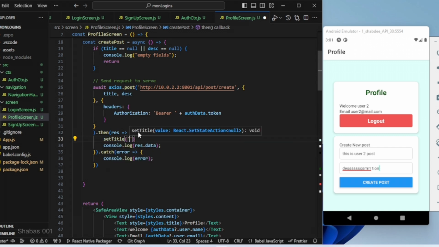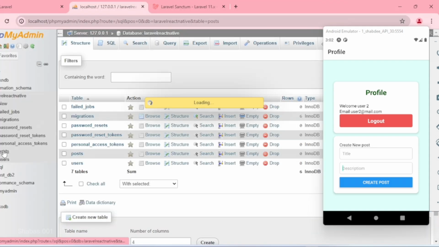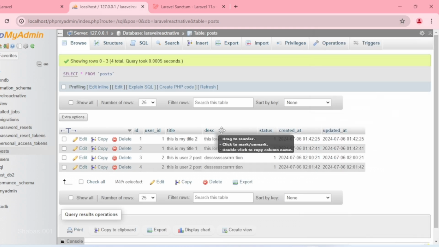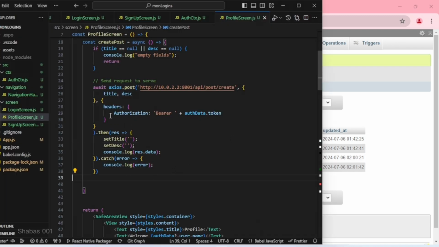So if we send the post, let's set all those things to empty. Guys, if the post is successfully delivered, we set them back to empty. So that is how to send. If you check our database now, you can see that the post has a user. You can see the first post, the user ID is 1. Then the last post, that is the second user that I created, the user ID is 2. So any user that is sending a request to this now, the ID will be there, so you can be able to identify the owner of the post.